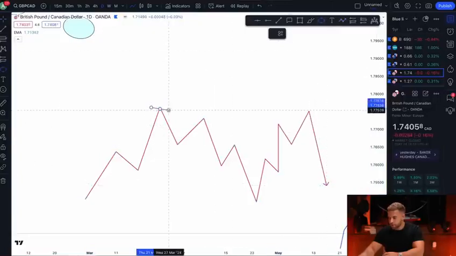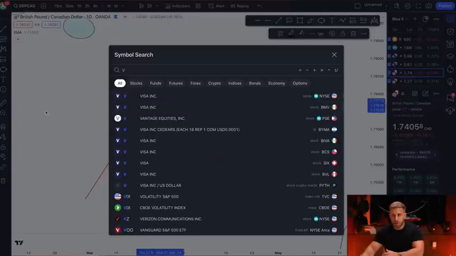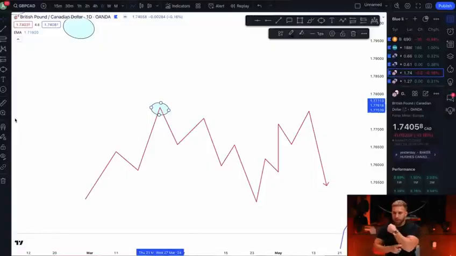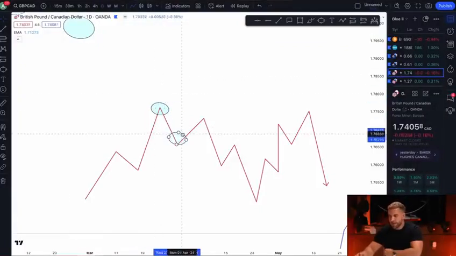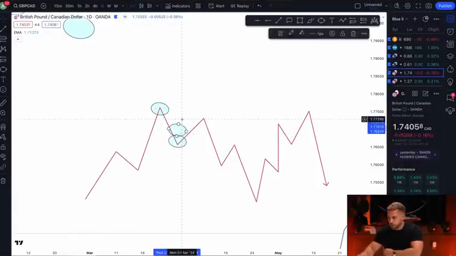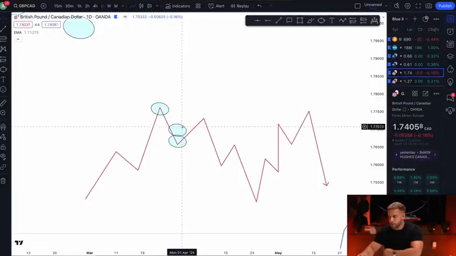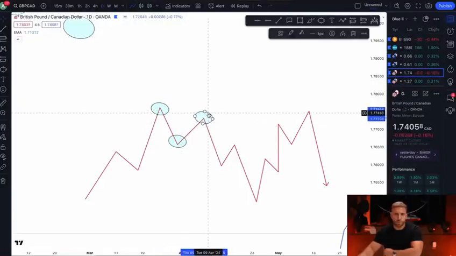This is market structure, which I like to call an elbow because it literally looks like an elbow, like a sharp edge. So this right here would be an elbow, which is market structure, an elbow, which is market structure, and an elbow, which is market structure. And clearly we have these elbows everywhere throughout the market.